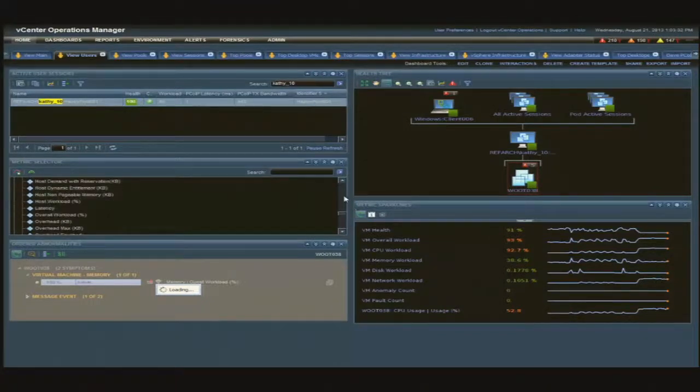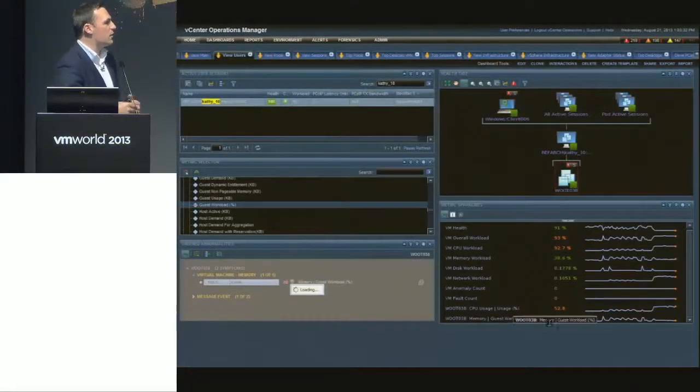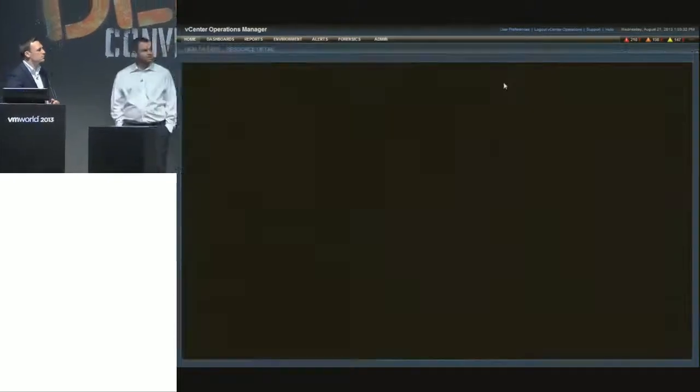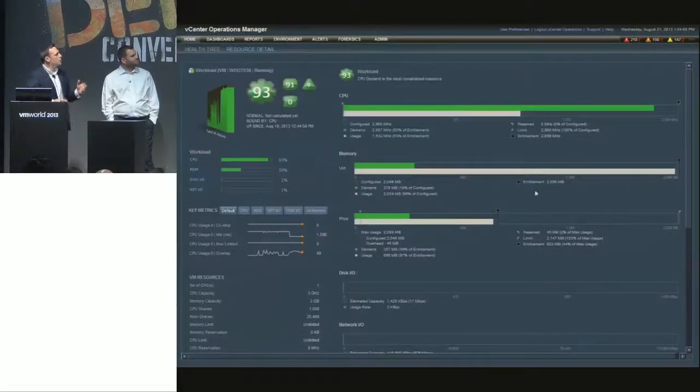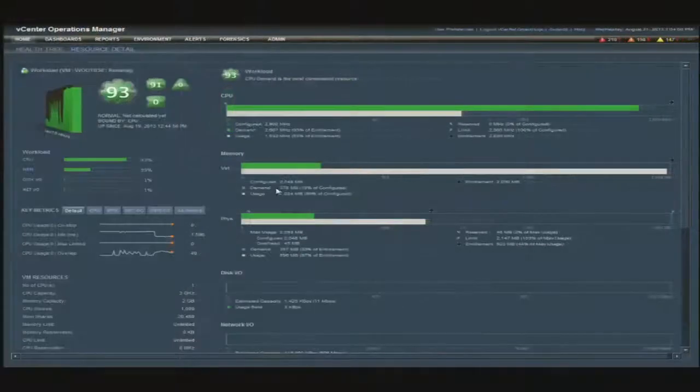So it's a very, very powerful tool, and hopefully some of you at the keynote this morning would have seen some of that in action. It allows you to be proactive instead of just completely reactive. It's highly recommended. And here you can see some other information, an overview of a virtual desktop, looking at memory and CPU usage and things like that.